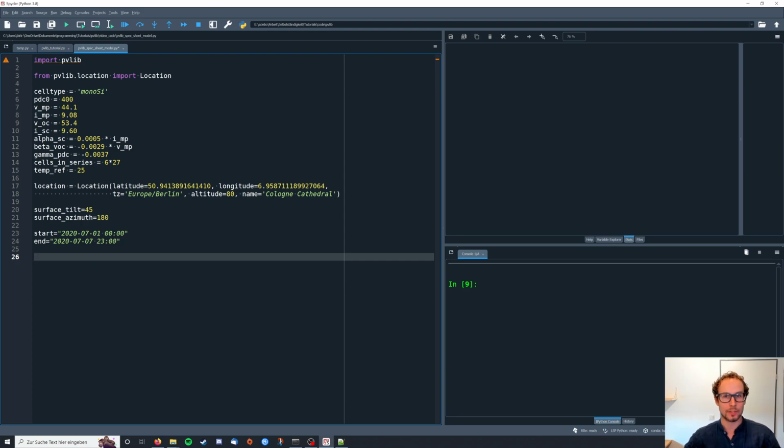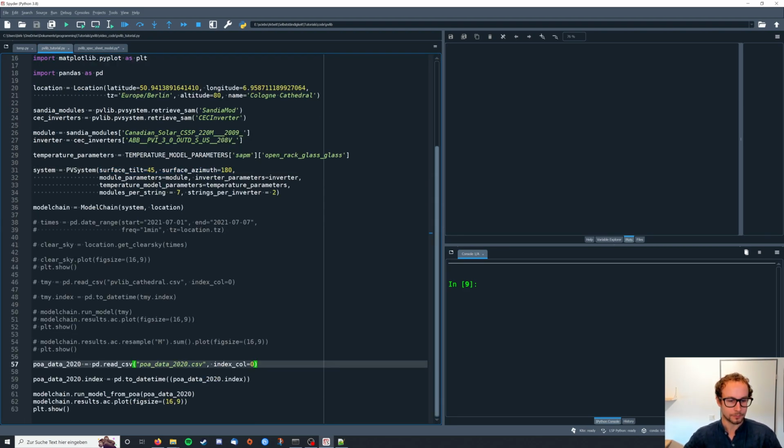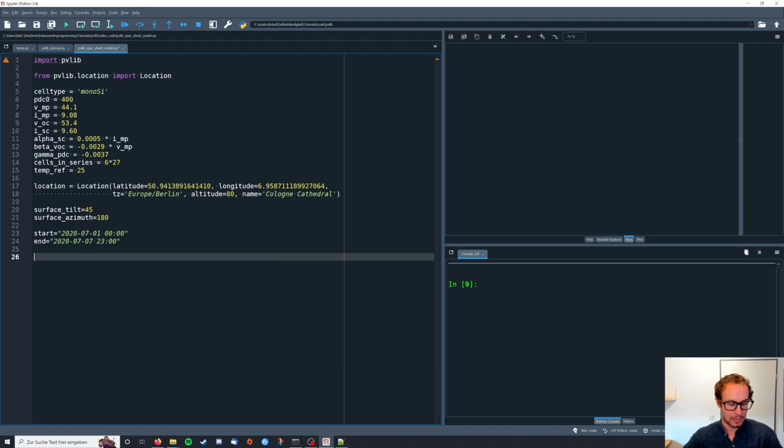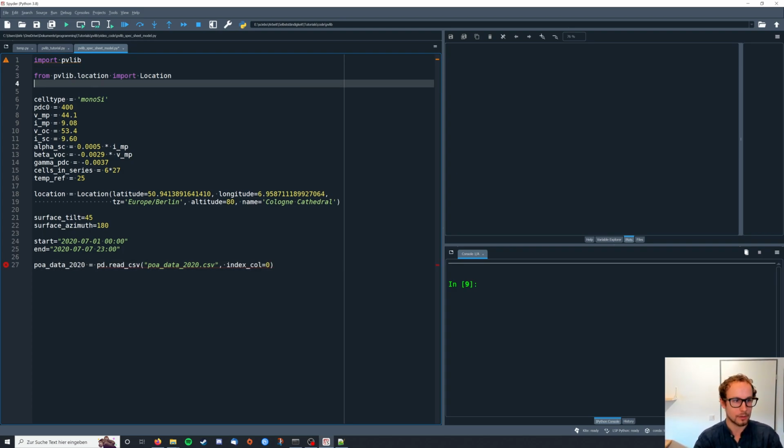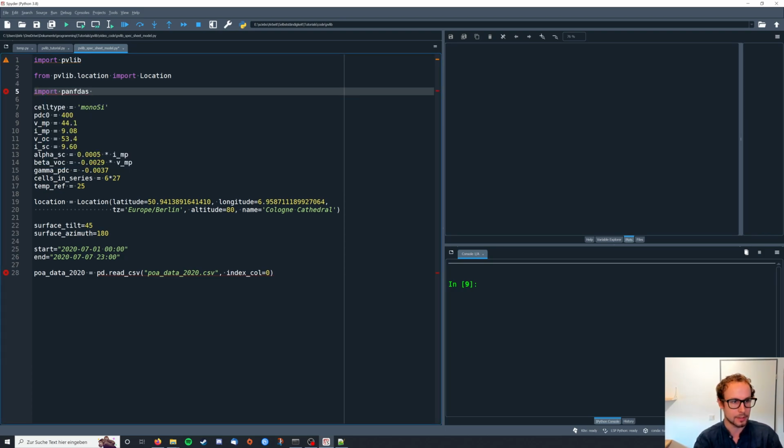Now I'm gonna use the POA data we've also used before. So I'm just gonna copy the import over here. I don't know if you remember. Oh yeah, we need pandas for this, of course. Import pandas as pd.